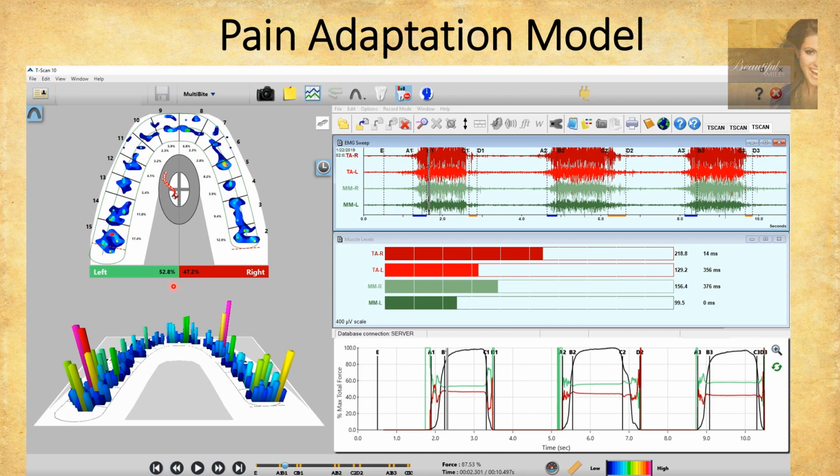But the bite kind of works like a blood pressure or a temperature. So you won't be 98.6 the whole day. You might go up to 99 or 100. You can come down to 96 or 97. But as long as you're within those parameters, you're okay. And so the bite really works the same way. And so you see these two lines are closer to each other. And when she clenches down, she has got muscle activation on each clench, and she can sustain a clench. In other words, the force is not oscillating in each one of these bites, right? She can clench and hold, which she could not do before.